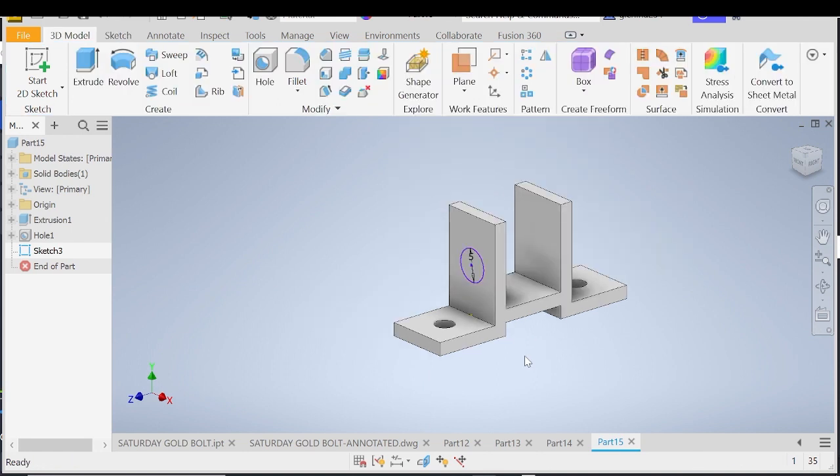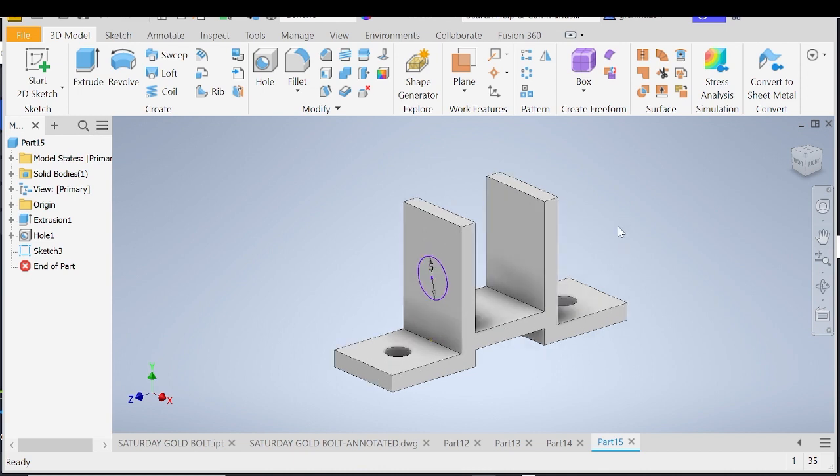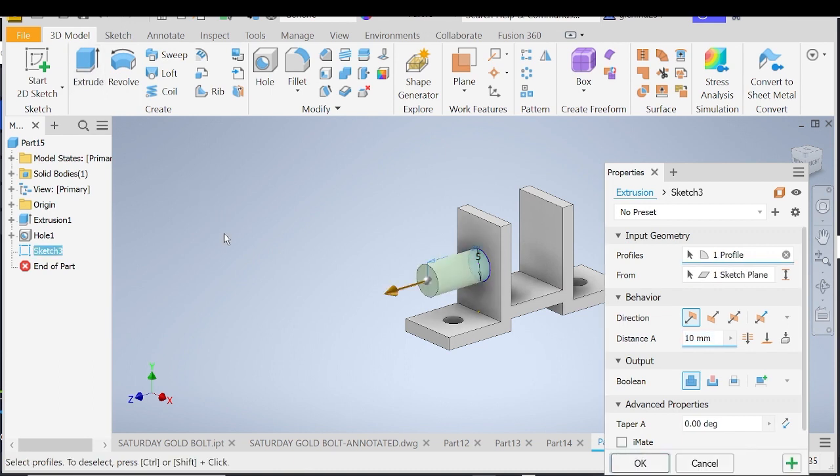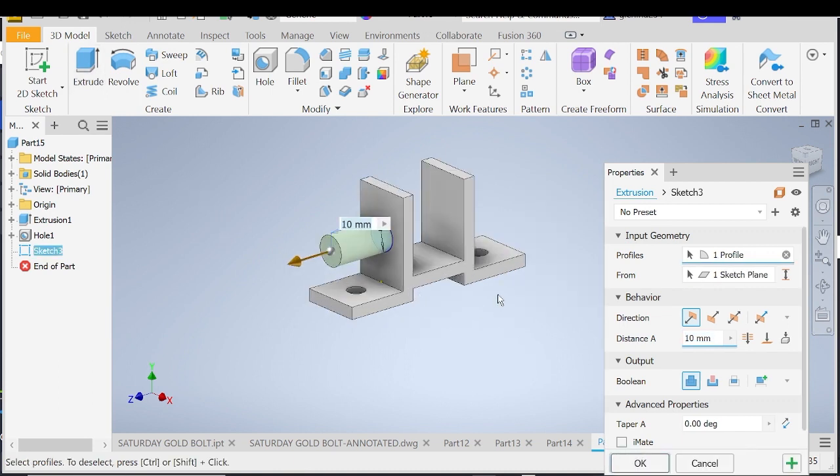So I want us to extrude this circle to this direction, but now the output mode will be subtract, so that now we can be left with a hole here and a hole on this other side. So click on extrude. As you can see, it's extruding to the Z direction.